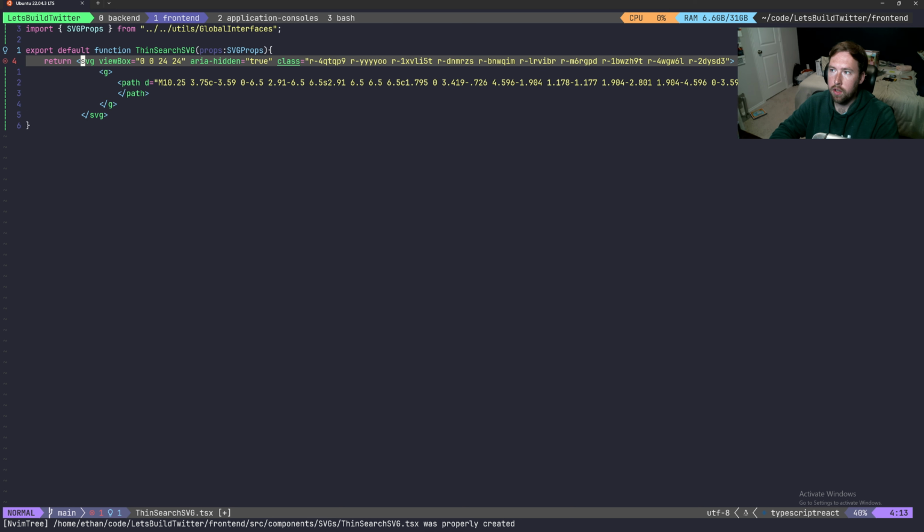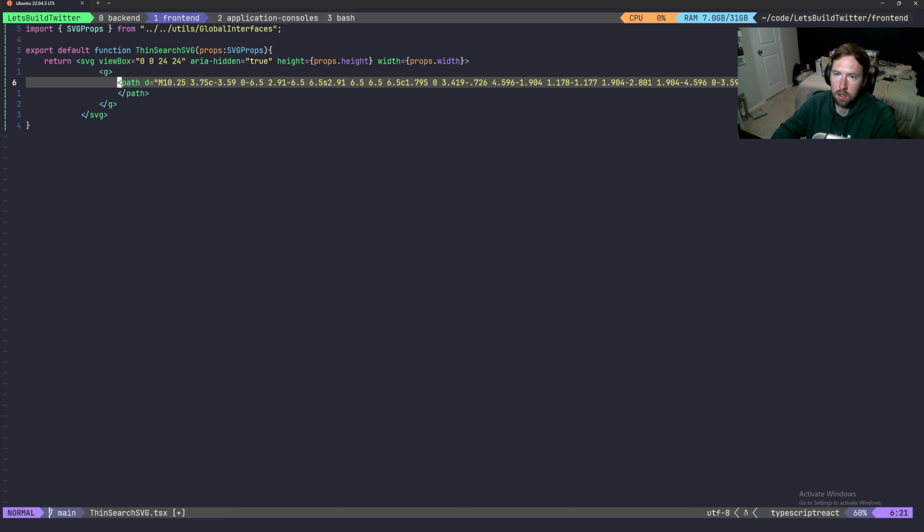All right, so now we need to get rid of this class here because we do not need it. So let's go ahead and highlight the class and delete it. And then let's set up our props. So our height will equal props.height. Our width will equal props.width. Whoops, spelled width wrong. Let me go ahead and fix that up. There we go. And then we'll have our fill equal to props.color, question mark, props.color. Otherwise, we'll just do #000. That one's good to go.